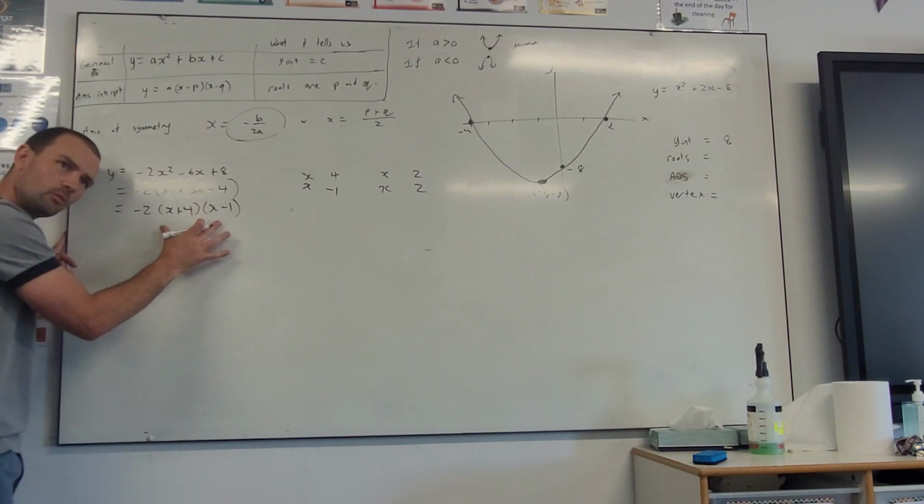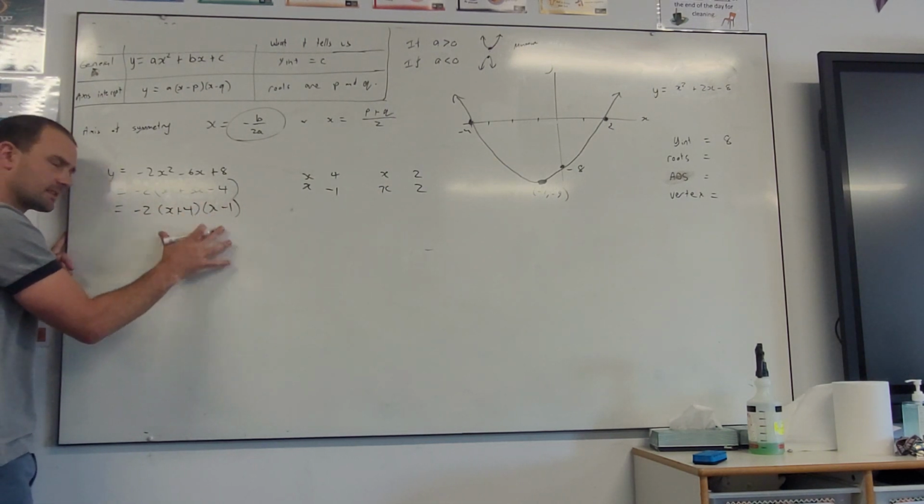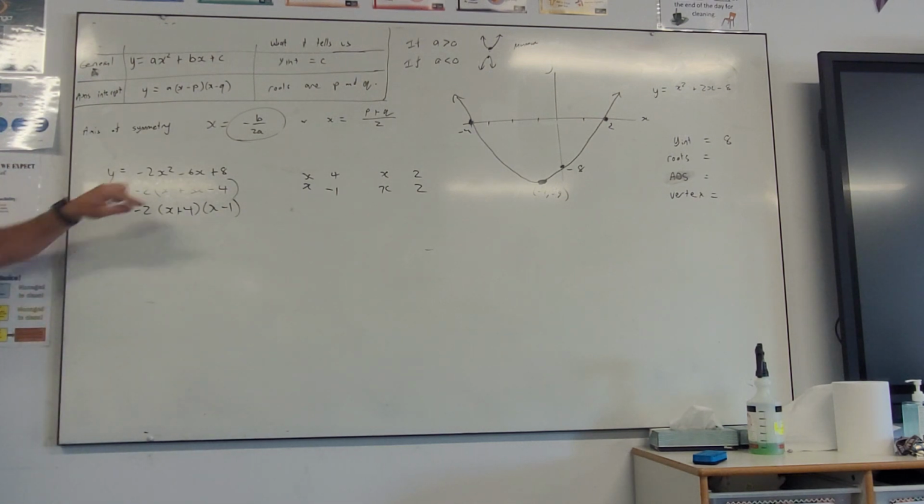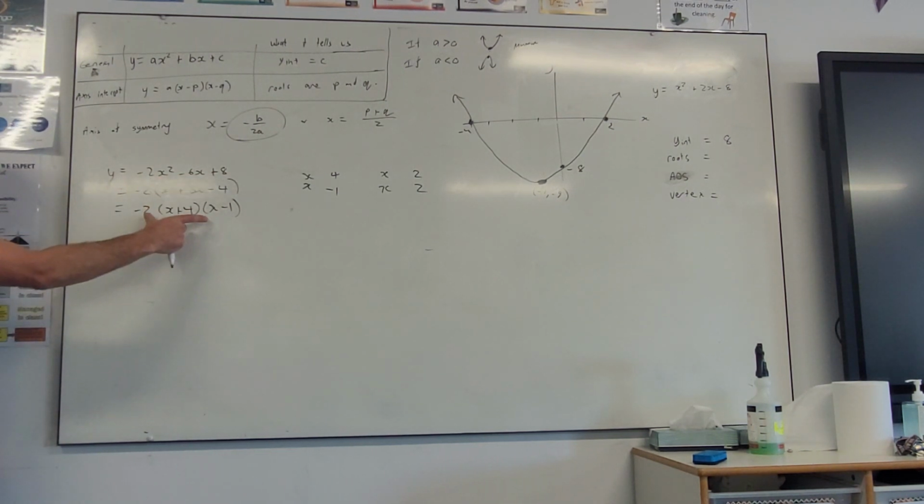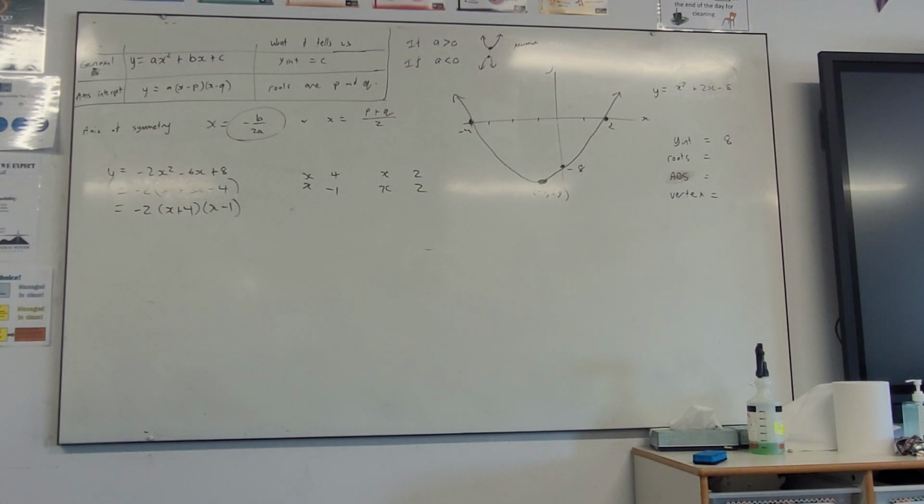If this is a skill we've gone over, but if it's a skill you need to practice, please let me know. I can provide some resources. All we've done there is factorise the quadratic. This function and this function are the same. They're different ways of saying the same thing. Next, what are we trying to do? So what's the process say next?